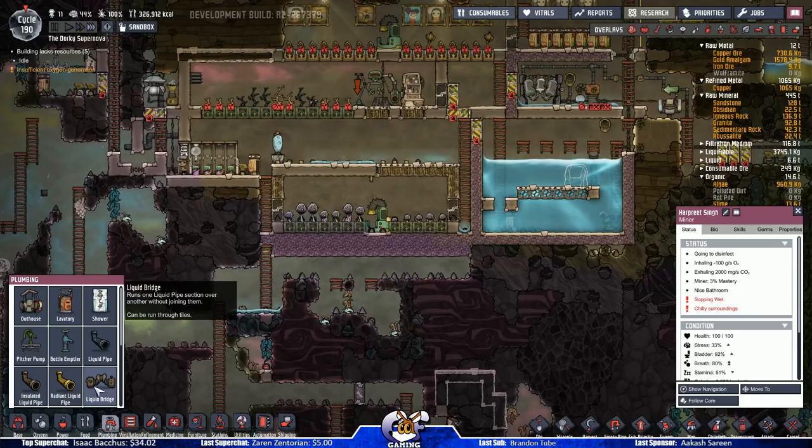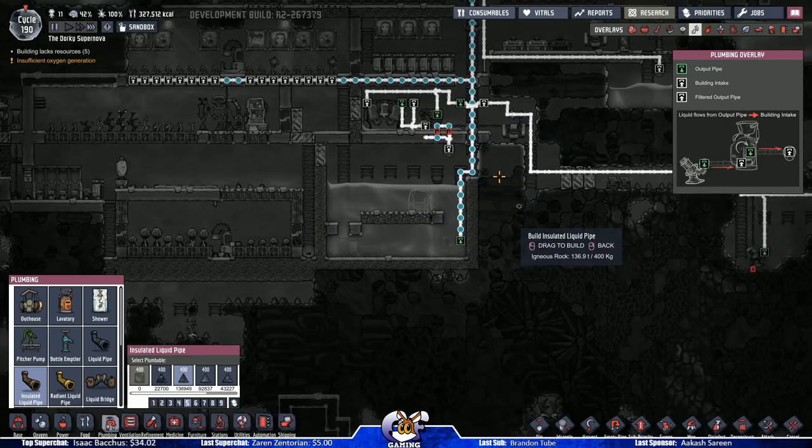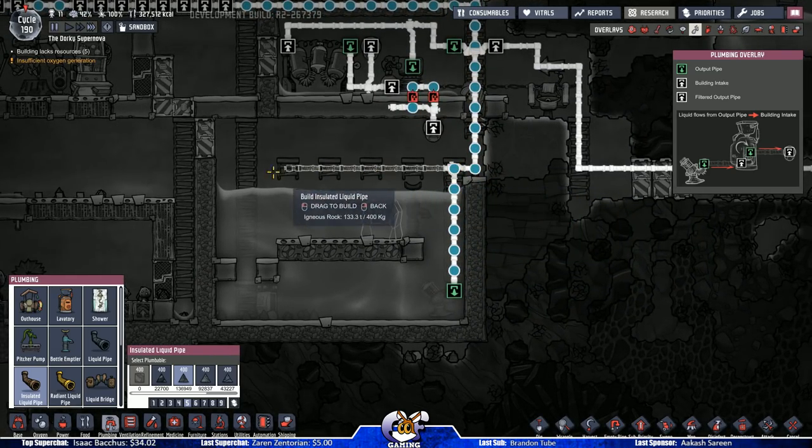Okay, plumbing. Insulated pipe. Let's go with igneous rock, because it's slow heating, I guess. Overheat temperature, but I don't really know. I've never really paid a whole lot of attention to the actual rock properties, and I probably should. But, frankly, I'm lazy, and that just doesn't cater to my laziness. So let's pump it down here.